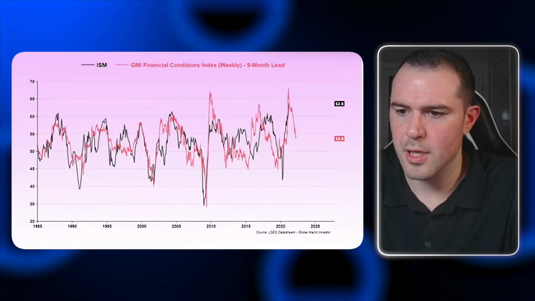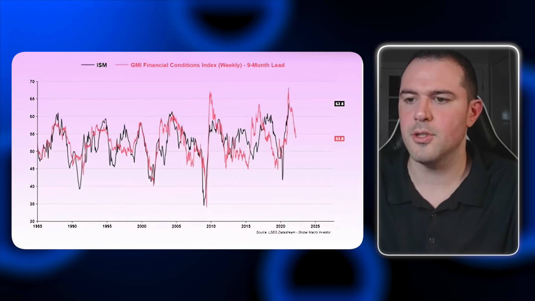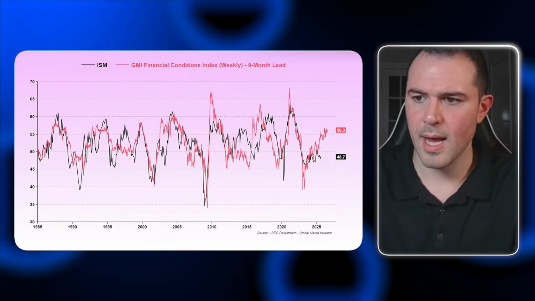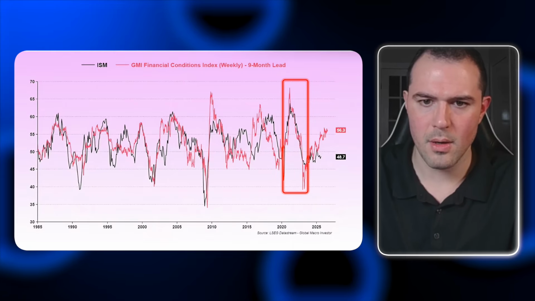And you can see the connection here. This is taking us back to the end of the last bull market. Financial conditions projected to go lower. Look at where altcoins were during that point in time: 70% of Bitcoin's total market cap. And then financial conditions fell. The dollar started to go higher. The central bank started hiking rates or signaling they were going to hike rates. Maybe oil started to go higher. Maybe stock prices started to sell off. Financial conditions tightened. And what happened? We fell right along with it. The ISM fell right along with it. And what did altcoins do? They fell right along with that.